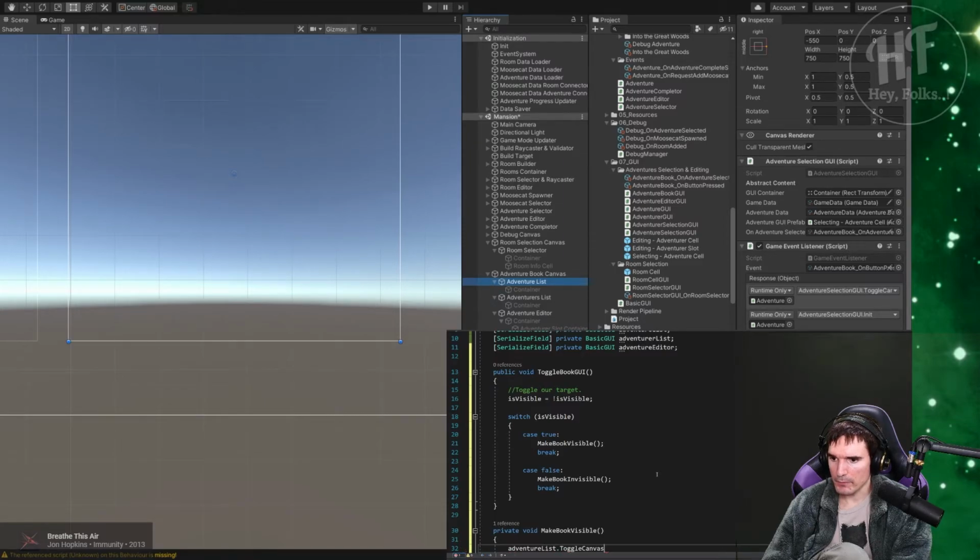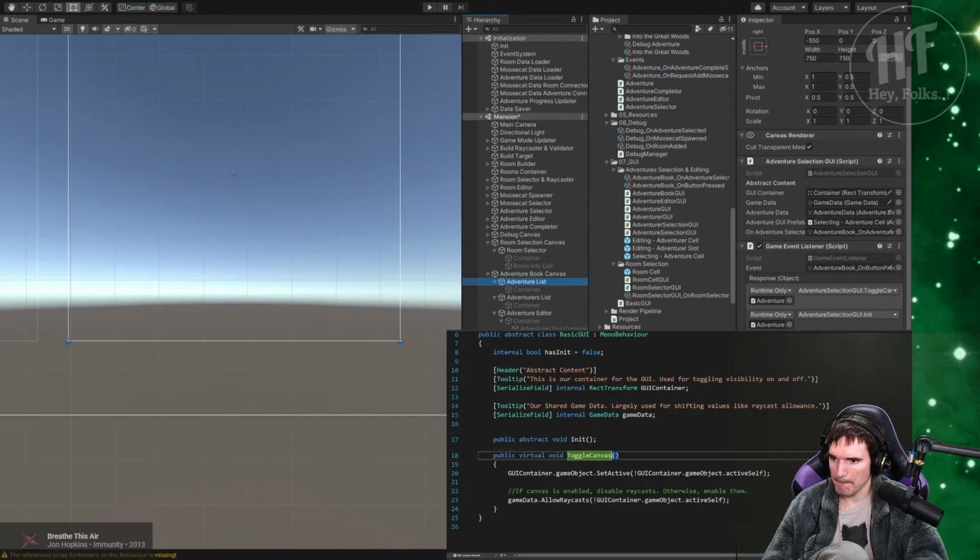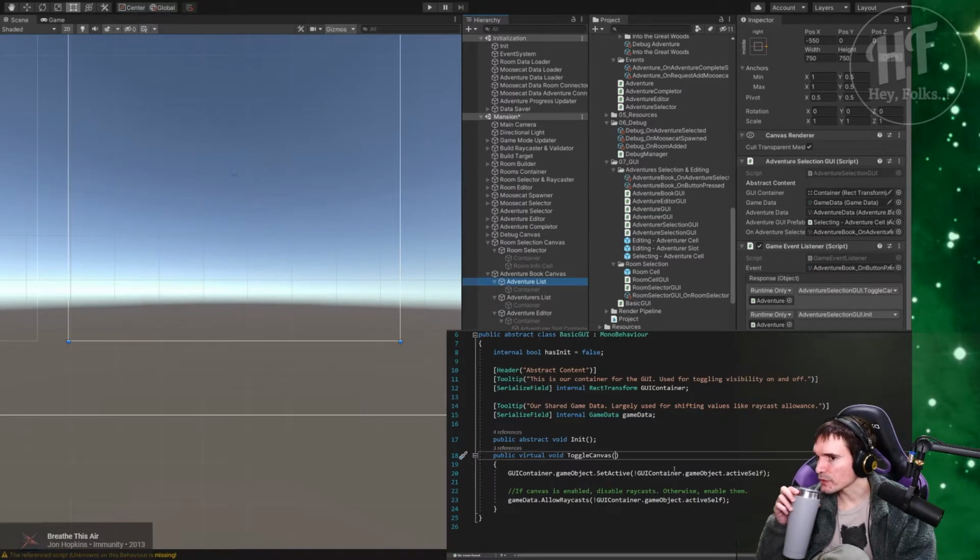Oh, we should actually adjust this. Currently, toggle canvas is just literally what it does. What I'm curious about is if I want it to not be that.